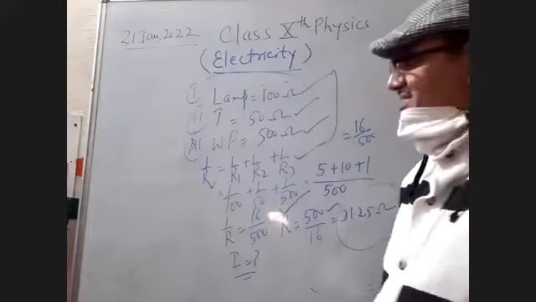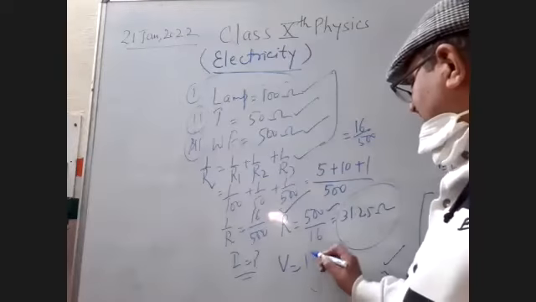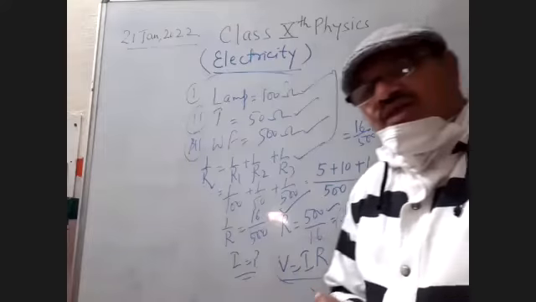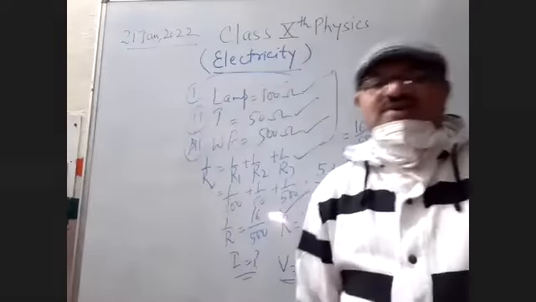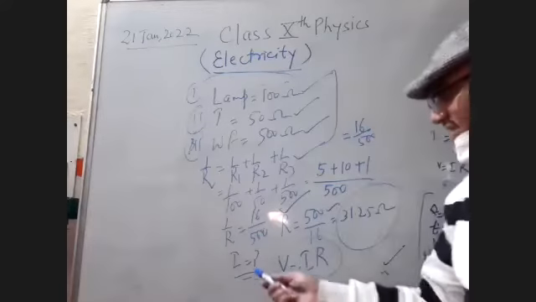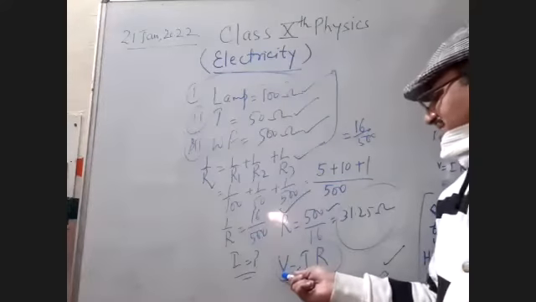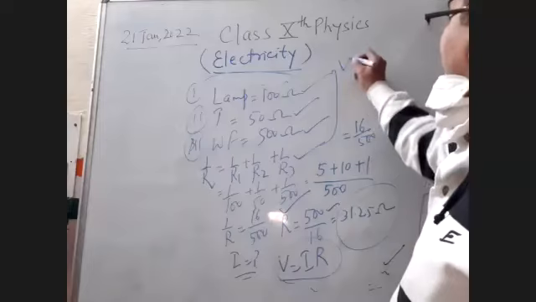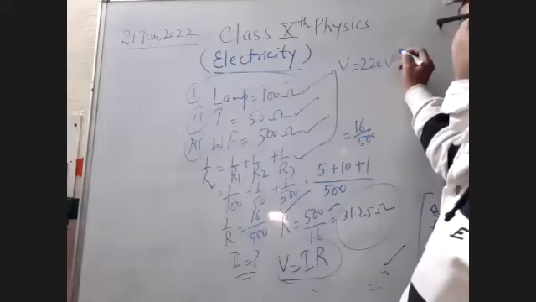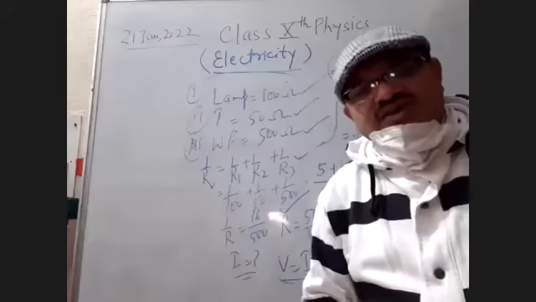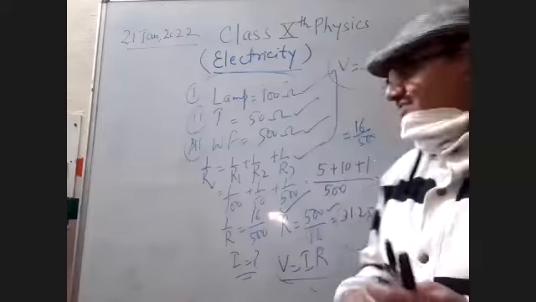Ohm's law formula says V is equal to IR. Now there are three variables, students, in this case: V, I, R. If out of the three variables two are known to you, very well, we can calculate the third one. Now here V is given as 220 volt, because the supply which comes to our house is also 220 to 230 volt. Clear, students? Now value of V is given and R is given.